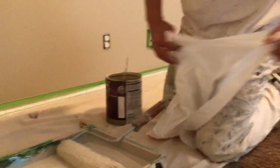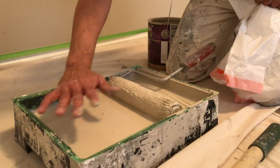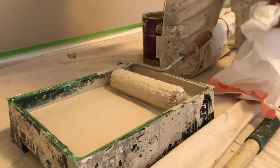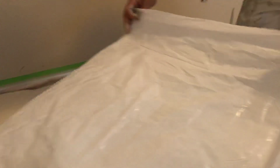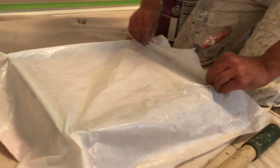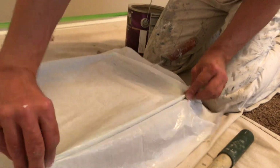You always want to make sure you keep the paint wrapped up. It doesn't take long to dry out, and once it dries out, it creates a skin on top, and as soon as you dip your roller, you got it on your roller, you go up, and you got it all over your walls. So you definitely want to keep your paint covered. I like to tuck it in.